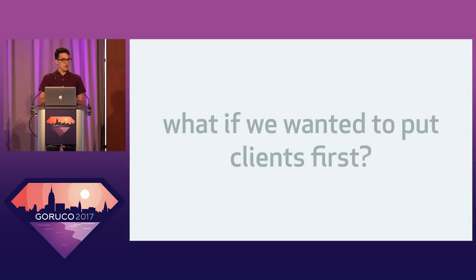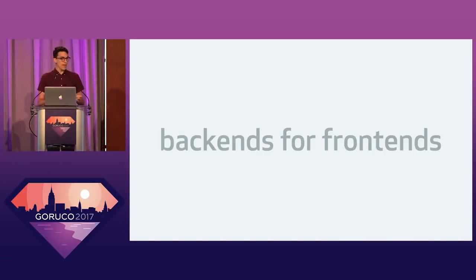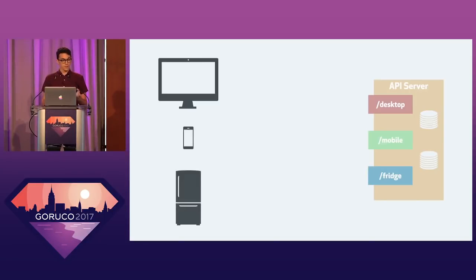But the question that I pose to us as API designers, everyone who raised your hand just now, if you've written a REST API, is what if we wanted to put our clients first? What if we wanted a better developer experience for the people that are consuming these APIs? So one pattern for that is backends for front ends. It was something that was popularized by Netflix and reused commonly. And the general idea is for each particular device that accesses, say, Netflix's API, they have their own separate endpoint.